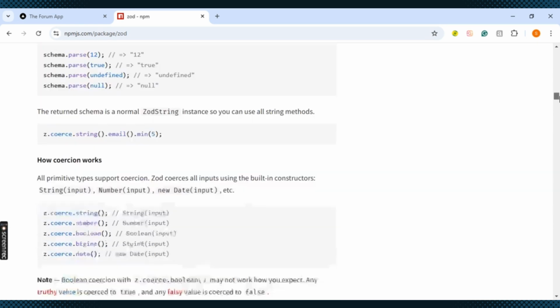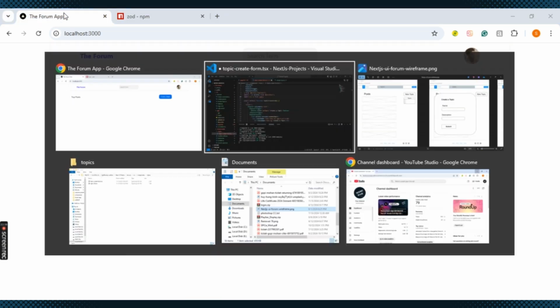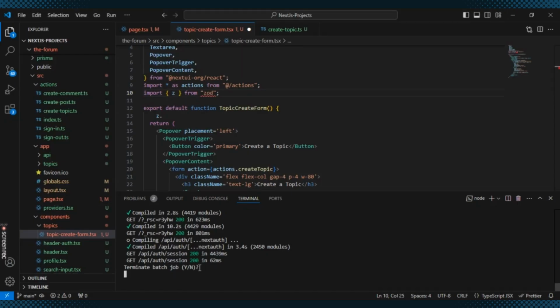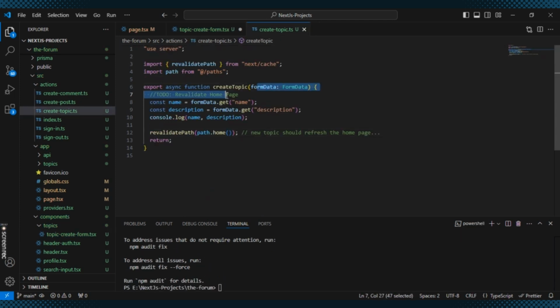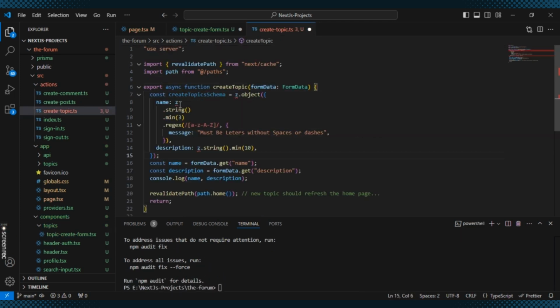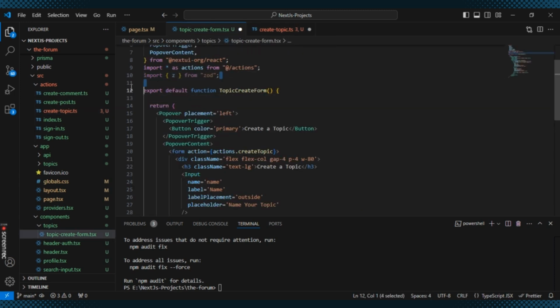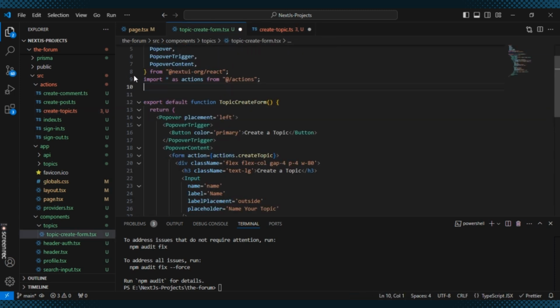We can write custom form validation, but using Zod is much easier, and there's no point in reinventing the wheel. So, if it works, then it's fine for us. Installing Zod may take a few minutes. While we are waiting, let's add the import in the topic create.tsx file. Also, check out the official docs for Zod. It'll help to get a good grasp of the concept of validation. Try to understand the proper way of implementation.